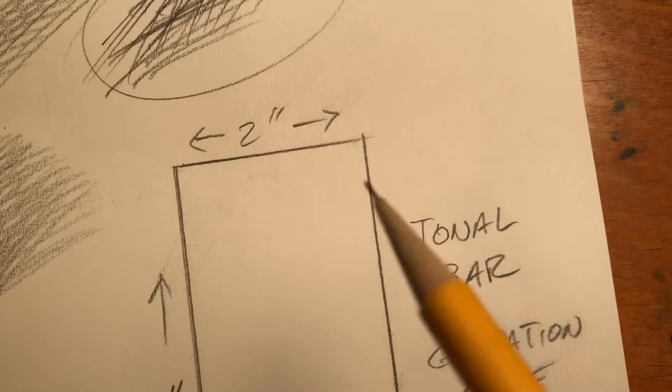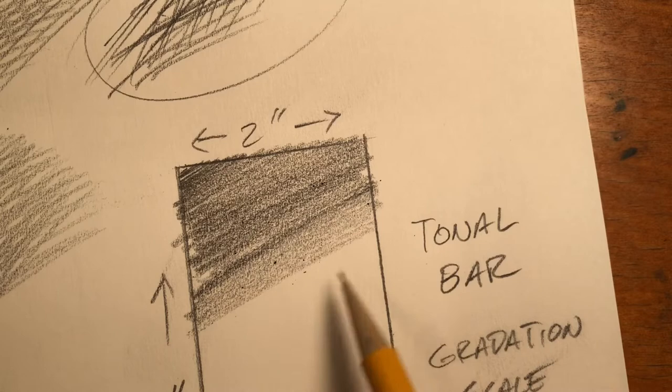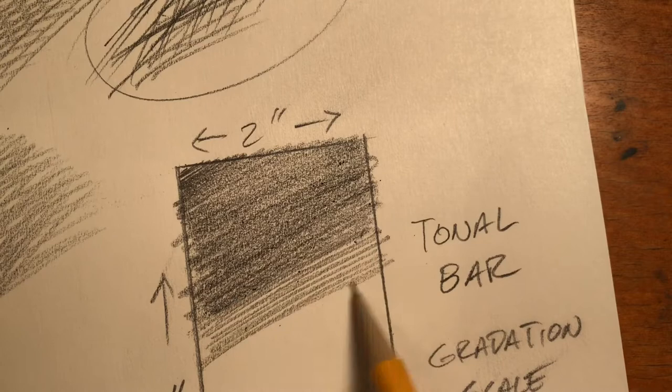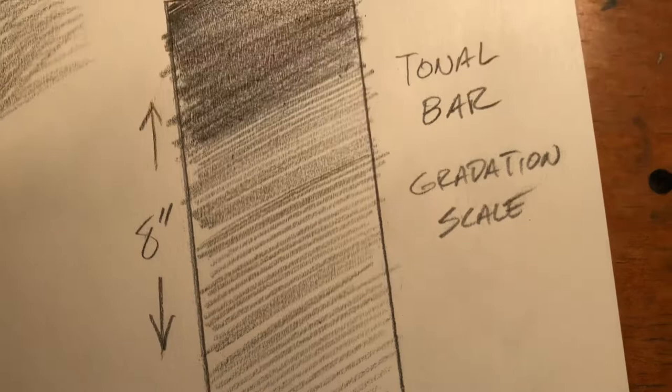So from this end, I'm gonna start out really dark. I'm gonna get really, really black. And as I go down, what I'm gonna do is I'm gonna break up this black into lines, into patterns of lines. I wanna make the transition as smooth as possible. So what I'm doing is I'm making my lines a little further apart, a little finer, and let me go down a little bit more. A little finer, a little finer, a little lighter until I get to the white. Now that's just one pattern of lines.